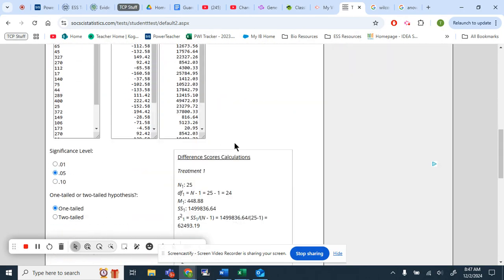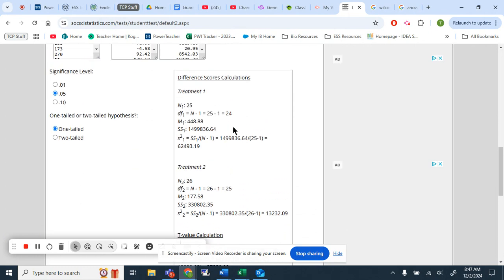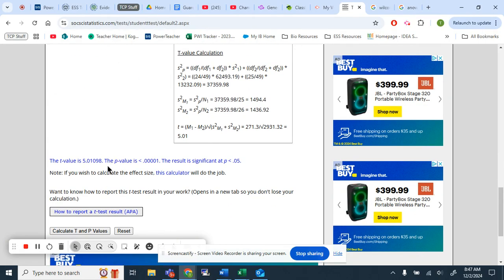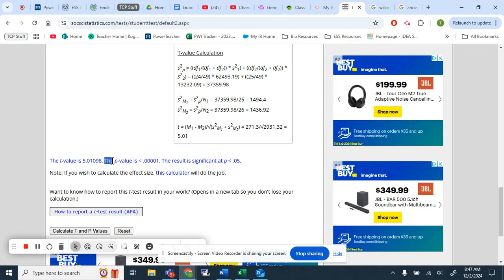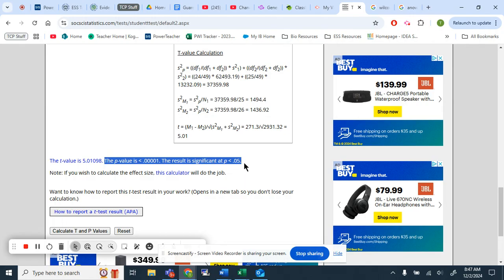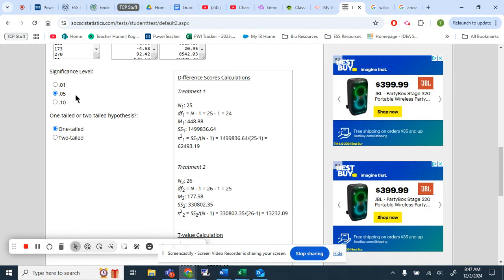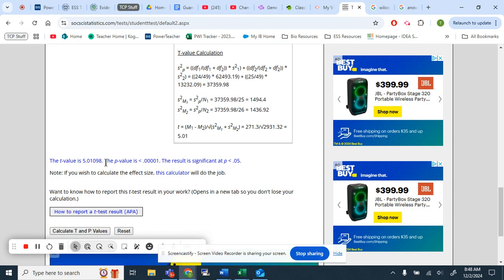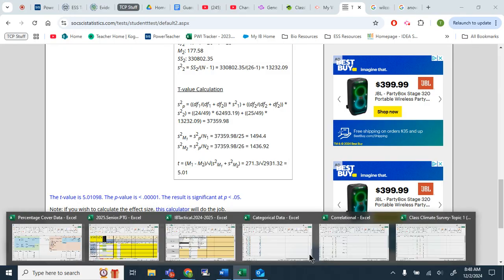If you want, I would take a screenshot of this for your calculation section. Be like, here's the math it did. But here's the important part: it gives us a p-value. Again, the p-value tells us if there's actually a significant difference here, because sometimes the human brain likes to see patterns where there are none. So the p-value says, hey, is this actual random chance, or is it actually something happening? If the p-value is less than 0.5, which is our significance level, then we can say, hey, something's happening here. So based on my p-value of 0.01, I'd copy and paste this or take a screenshot of this and put it in my Excel sheet.